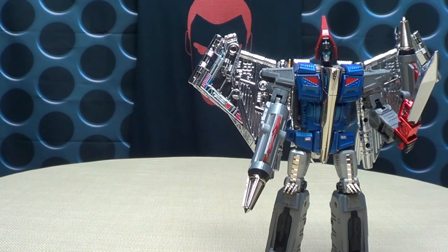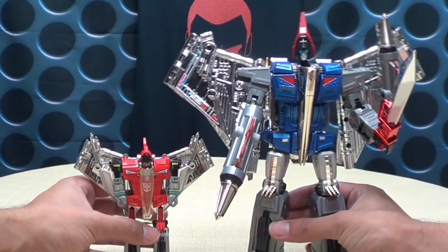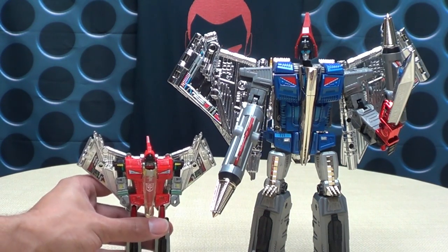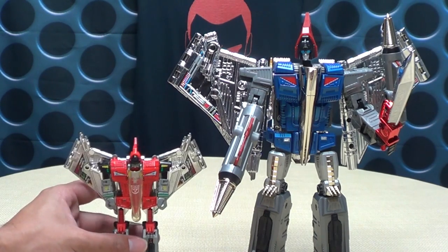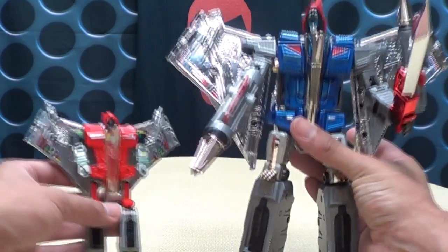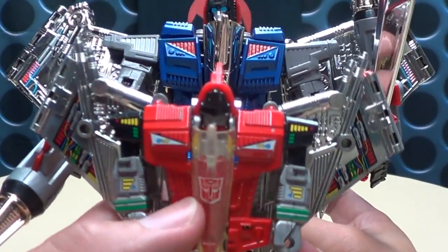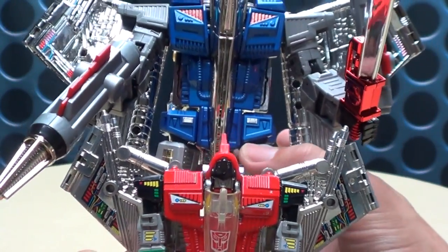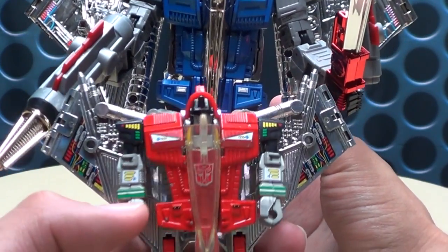Now for comparison, here he is with G1 Swoop. Ooh, mine doesn't like to stand. A little off balance. Heel spurs. What are heel spurs? I didn't know nothing about heel spurs in G1. There he is with G1 Swoop. Precious. And again, just to show off that a lot of the molded details that you see in G1 Swoop, and even to some of the sticker details, are actually now molded details on Airstrike.